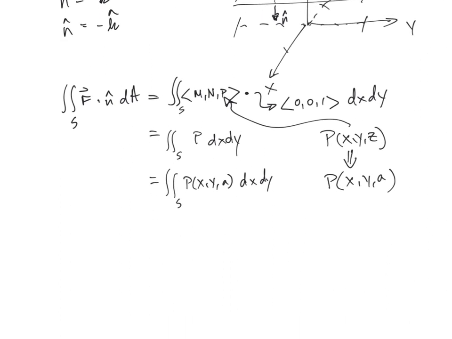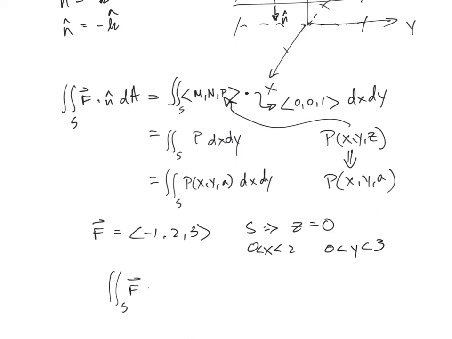So if you're given a vector field, and S is equal to z equal to 0, where x goes between 0 and 2, and y goes between 0 and 3, okay, my surface integral is pretty simple and straightforward. Right. So I need an n hat. So let's say n hat, I'm going to choose it to be positive k hat, which is equal to 0, 0, 1. So I take the dot product of my vector field F with 0, 0, 1. I'm going to end up with 3. So I get 3 dx dy, where x goes from 0 to 2, y goes from 0 to 3. Pretty simple integral. You get 18.